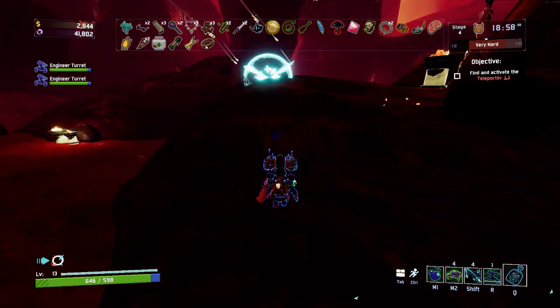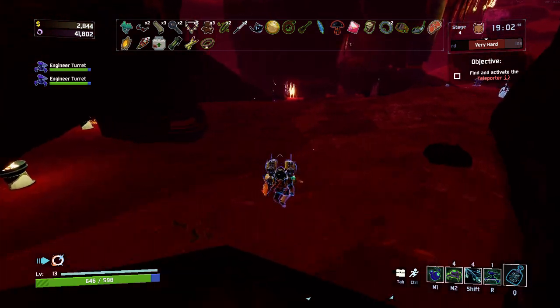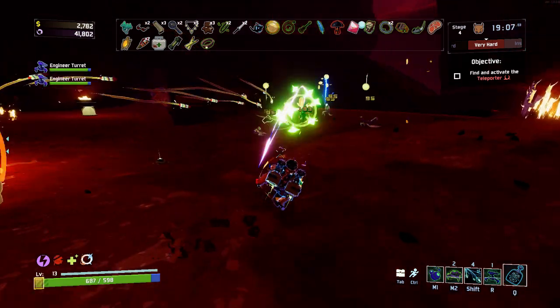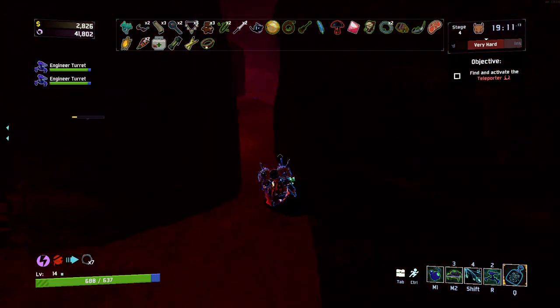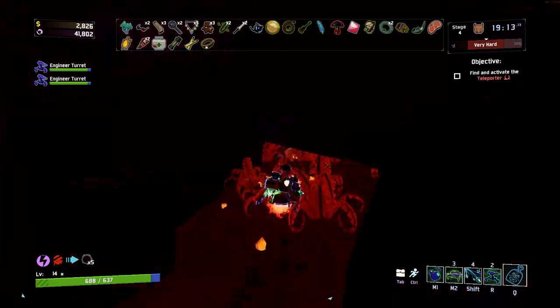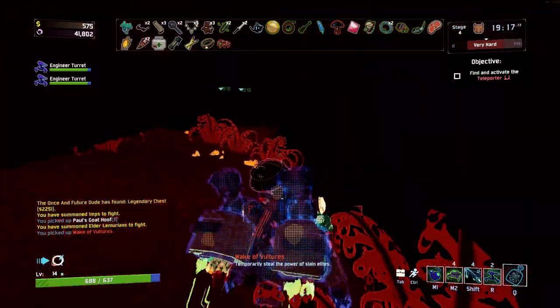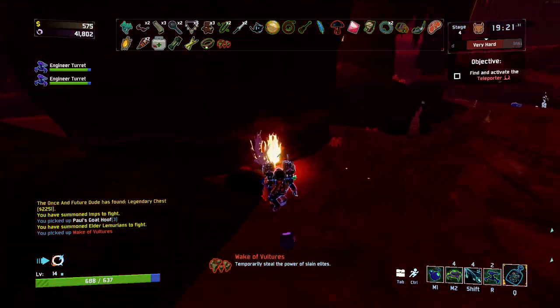Okay, we definitely have enough of the chest now. The red wit is nice. I thought placing down your mines did not put you in combat, but it does in fact do so, which is a bit of a change. 2251, clover, and Wake of Vultures is fine. It'll be pretty nice for our turrets to get that extra damage.